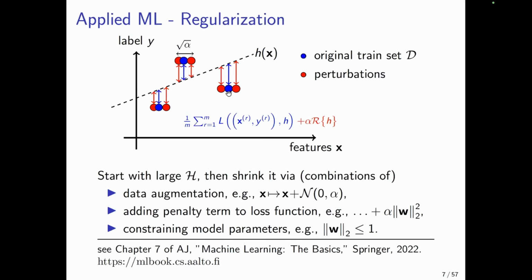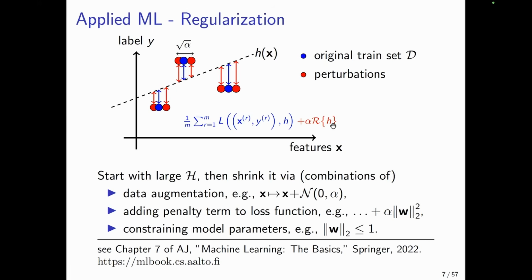So instead of this blue original data point, I could have almost equally likely observed this red one, a slightly perturbed one. And then you can say I could also have almost equally likely observed this left one. So you can augment the original data set by many small perturbations, and this way you increase or enlarge the data set. And it turns out when you then look at the training objective function, or this empirical risk, adding perturbations is actually the same as adding a penalty term.